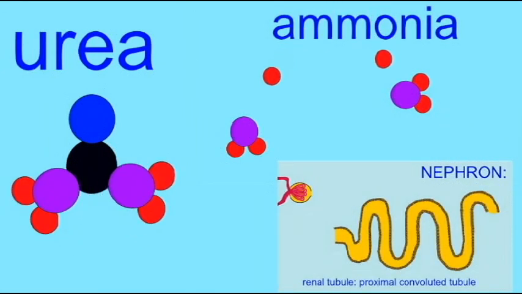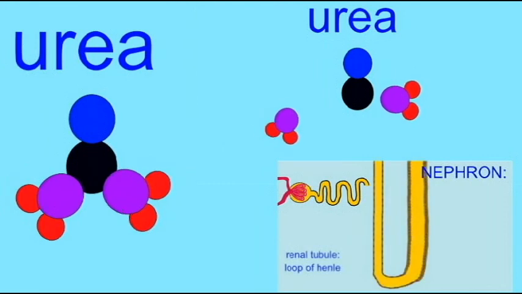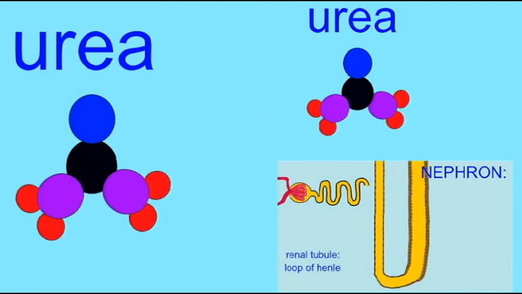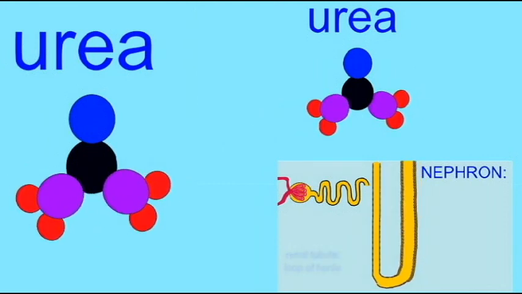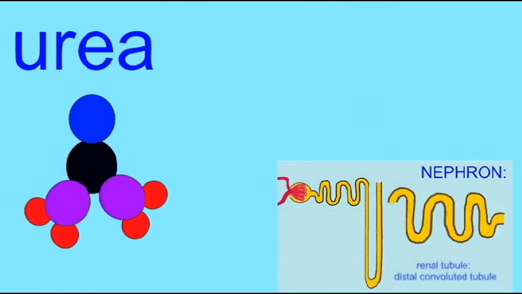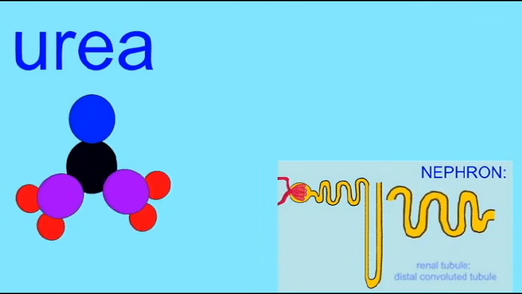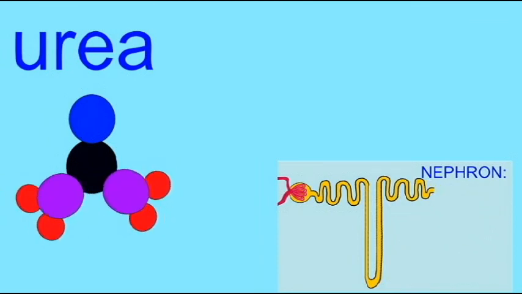And so, when blood reaches the glomerular capillaries, the urea passes through the fenestrations into the filtrate. It passes through the PCT, the loop of Henle, the DCT, and then the urea will pass into the urine. So this is how the body excretes urea, because it filters the blood and then does not reabsorb the urea.